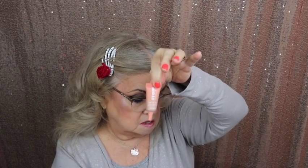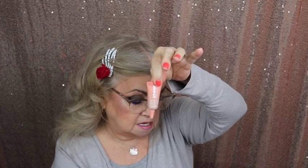Next thing I've got here is by Item Beauty. What are you? You are the Hey High Halo Liquid Highlighter. Boy, I've been getting a lot of those lately. So, I don't think I'll be using either, only because I have so many. I'm not sure though, but it is a deluxe sample. Okay, it's also the liquid highlighter. And it is an Ipsy exclusive.